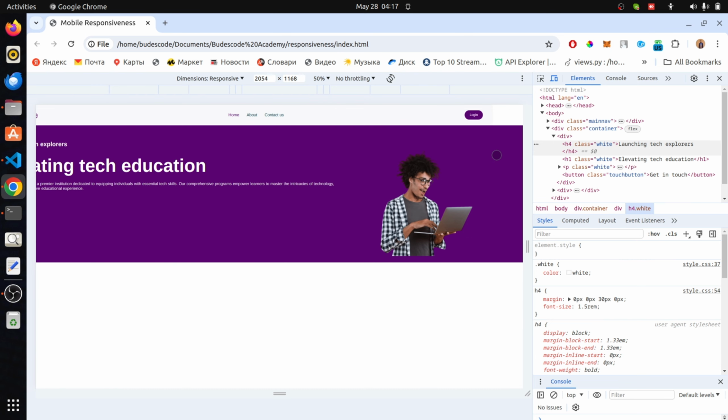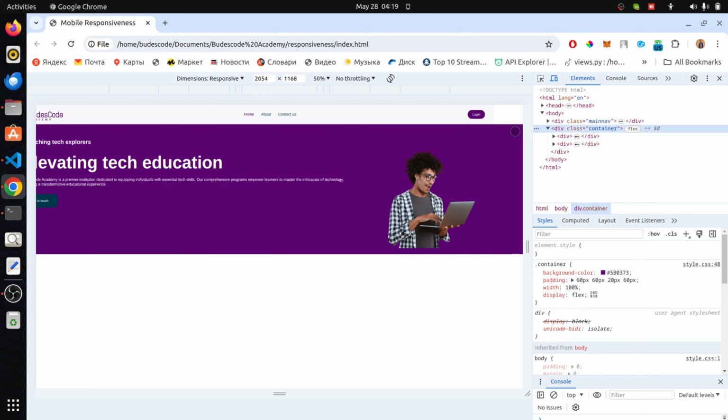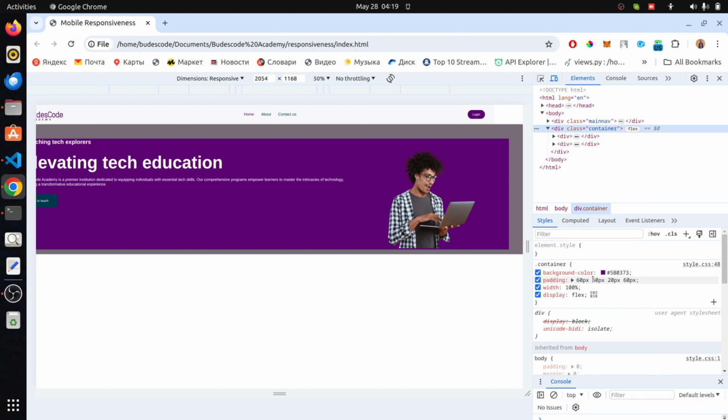So this is where box sizing comes in. Currently we have a width of 100%. By default, the box sizing width is the width you give an element plus the padding it has plus the border. So currently we have a width of 100% and we have this padding of top right 60 and left 60.